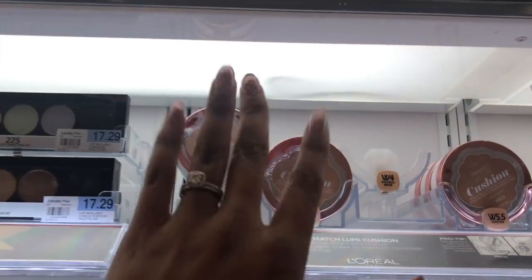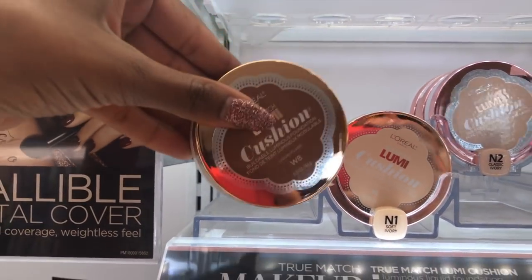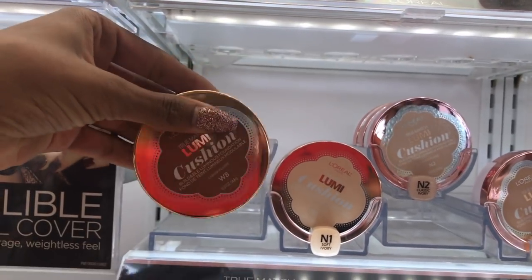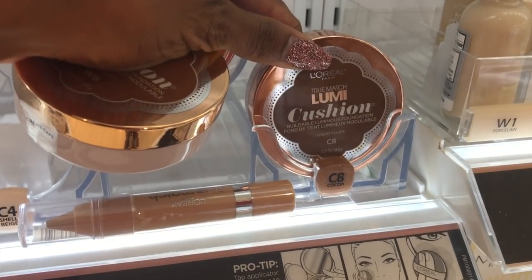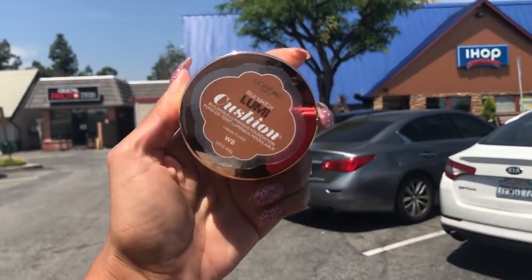L'Oreal? Okay. Please, oh, please. Oh, just one. So W8 is the darkest out of the W colors. The only one darker than that would be C8 Cocoa, the last Lumi color in America. Okay, I'm back. So I'm just gonna start over, just to be fair, starting fresh.